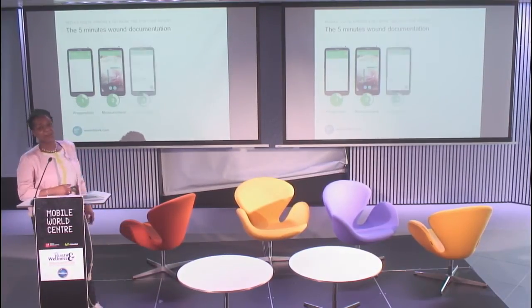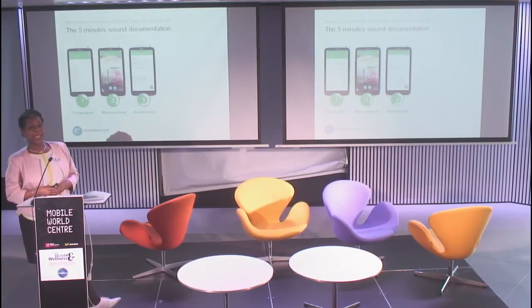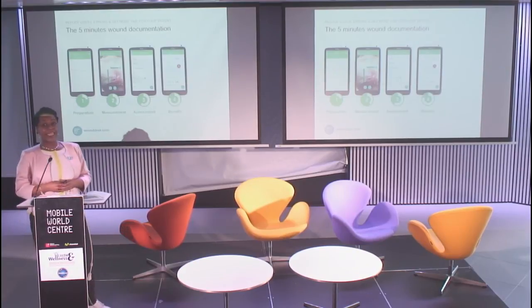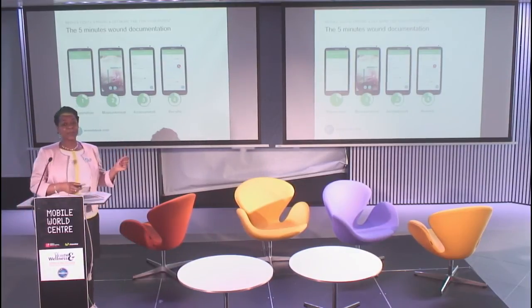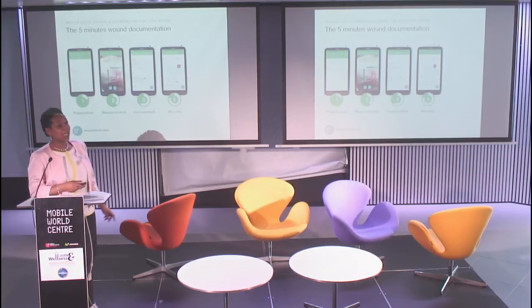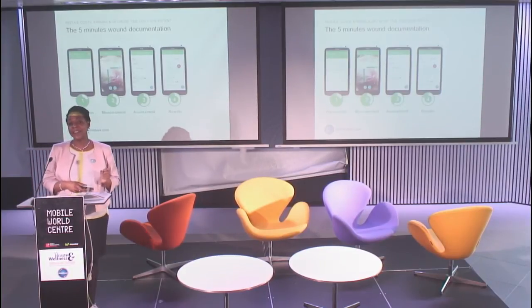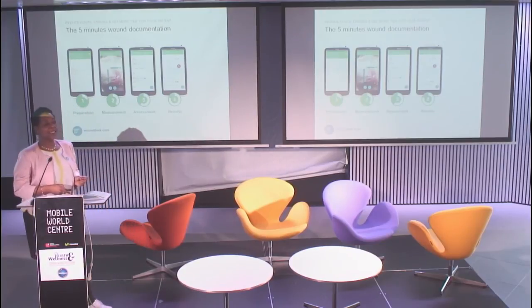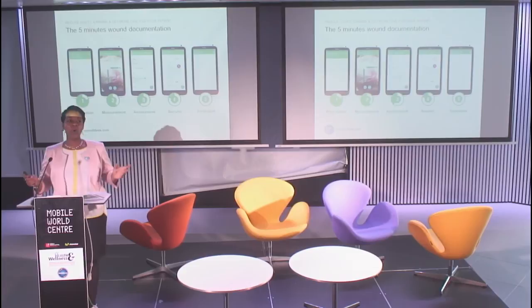But it's not enough — to really assess a wound there are over 12 criteria that you can collect, combine, and use to calculate a severity score. When we built this we didn't realize that the strongest part we have is this screen, because when you are at the patient's place and can show the patient the evolution of the wound, you can engage the patient — particularly the non-compliant patient. At the end you can also document the treatments applied, which will be summarized in a wound report sent to all the involved professionals.